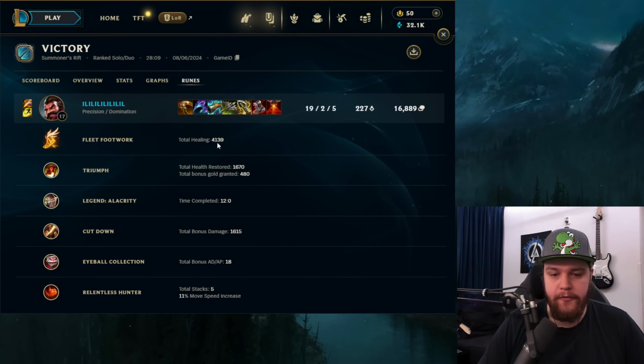Flayed Footwork healed me for 4100, but gave me a large amount of movement speed burst throughout, so that's very good. Triumph for the extra HP and gold. Alacrity for the attack speed, Cut Down for the extra damage. I like this one the most if I'm going to go for this, because these days going for the crit build is actually just better on Graves. It just does better by a large margin against very tanky teams. The build does fall off a little bit.